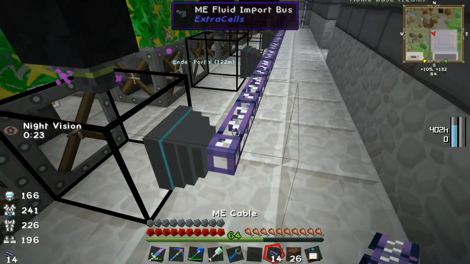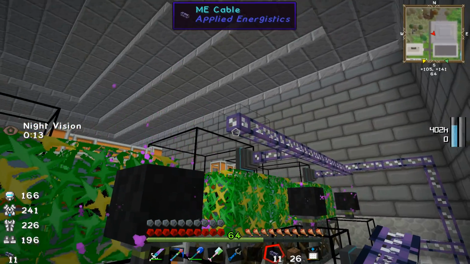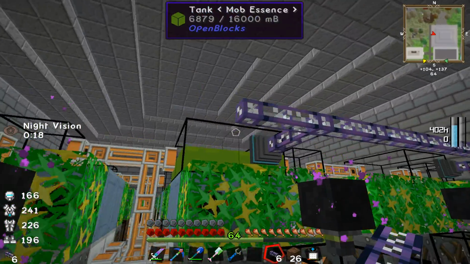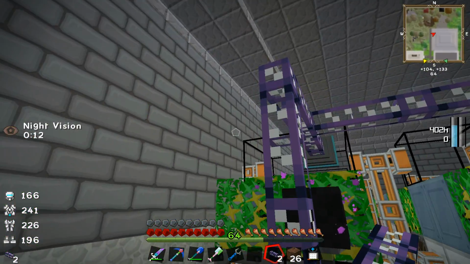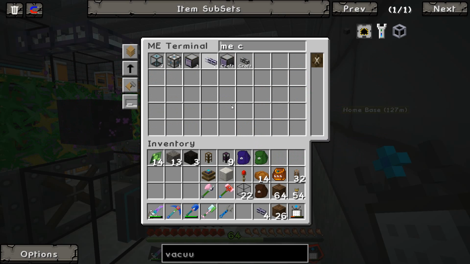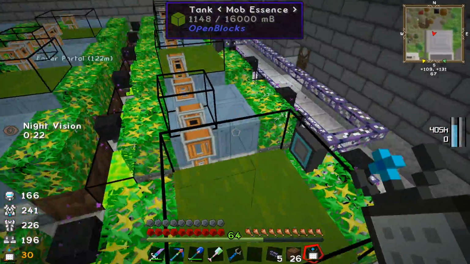Stupid everything. There we are. All right. We're laughing. I'm going to need a lot more ME cable, though, aren't I? Yeah, absolutely. ME cable! I only have one left. Okay. Craft me another 128. Alright, so that tank's almost full. Or almost empty, I mean.